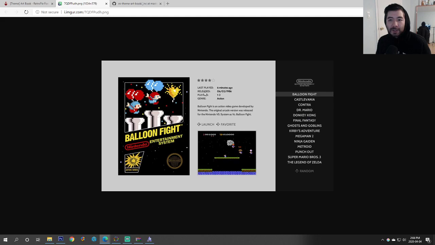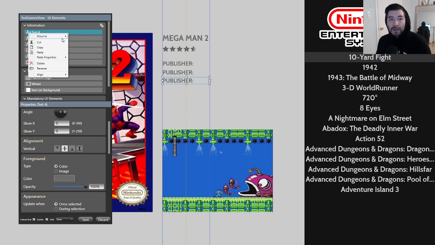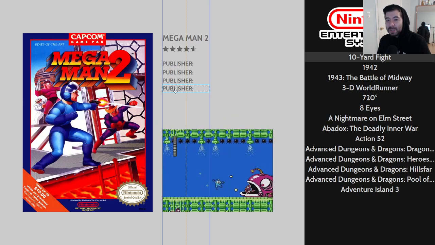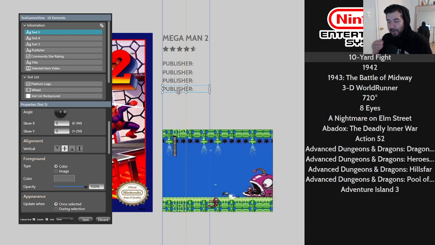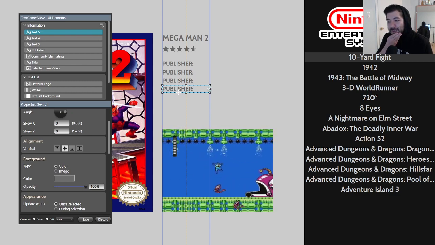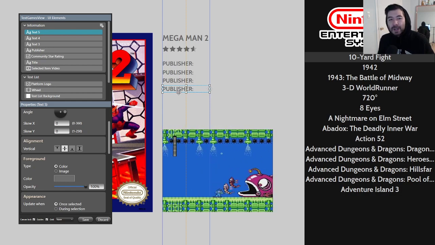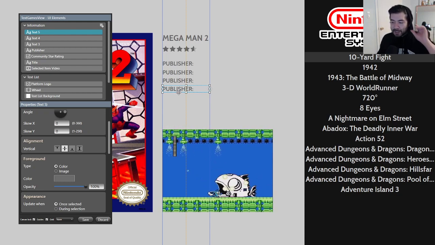How many do I need? 1, 2, 3, 4. Yeah, multi-selection. I'm assuming multi-selection will come with the parenting somewhat. Although it would be nice to do multi-selection on a whole group, like outside of the whole parenting thing.